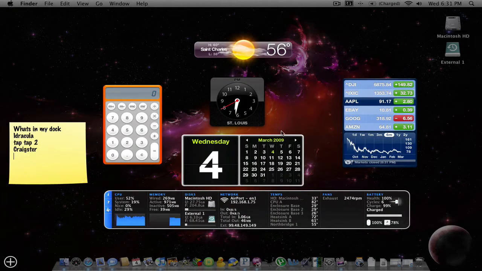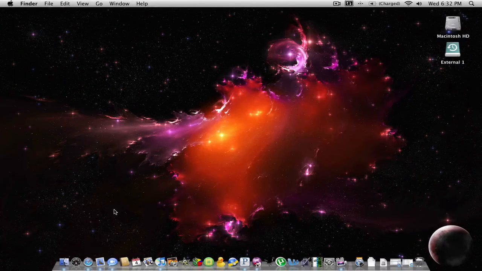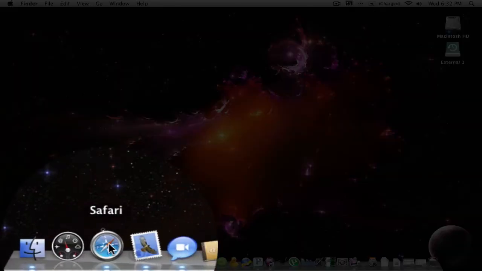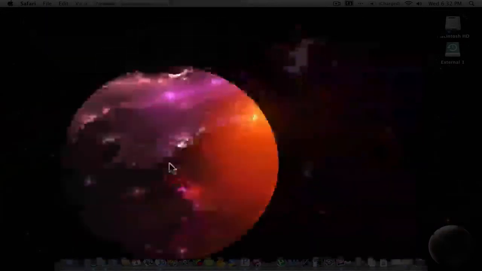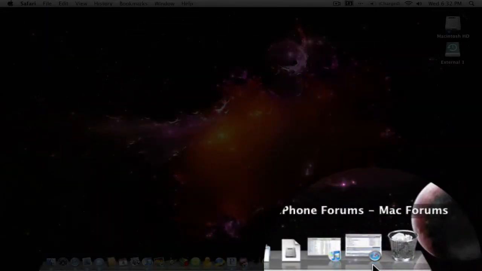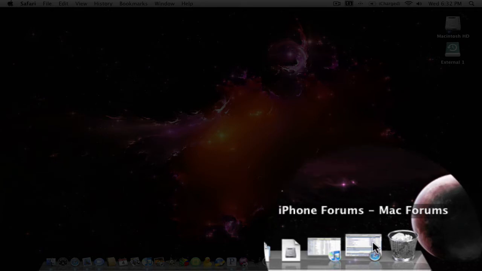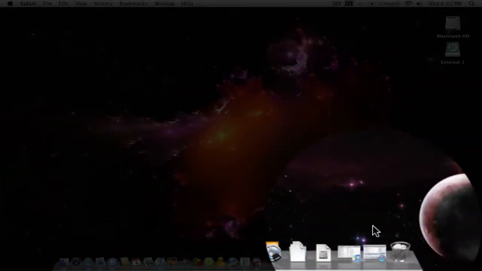As you can see here, I've only got a few widgets up here, so I am still messing around with that. Right now we've got what's in my dock, videos and suggestions for the videos. I've got my CPU usage, calculator, date, time, weather, and stocks. So that's the dashboard there. Safari is my main internet browser. I do use Safari all the time. Really great web browser, specifically because it runs WebKit. Run a web browser with WebKit, and you will notice a difference.